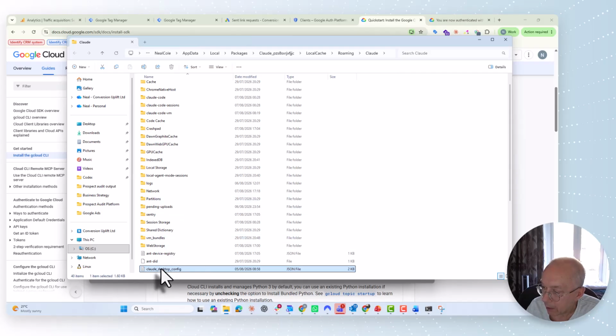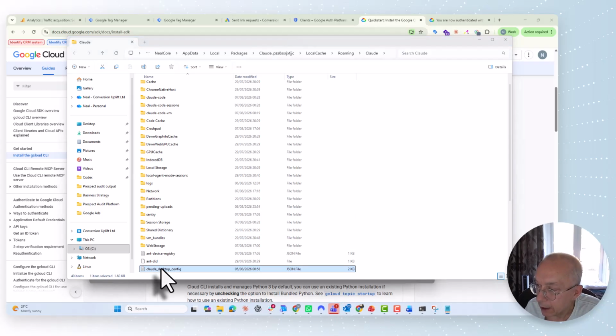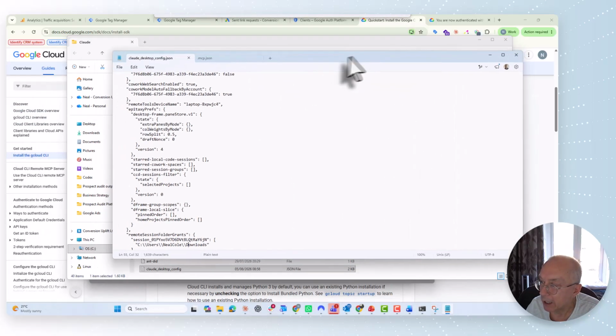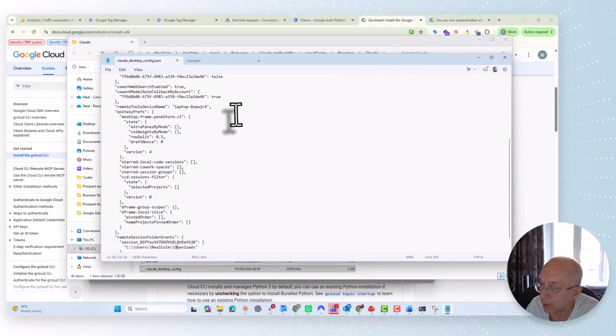Now, if you've got a completely empty config, then you can just paste in the full script that's in the blog post below, provided you've added your Google Project ID, your Google Ads Developer Token, and also your Google Ads Login Customer ID. That needs to be without the dashes, so it should just be pure numbers.